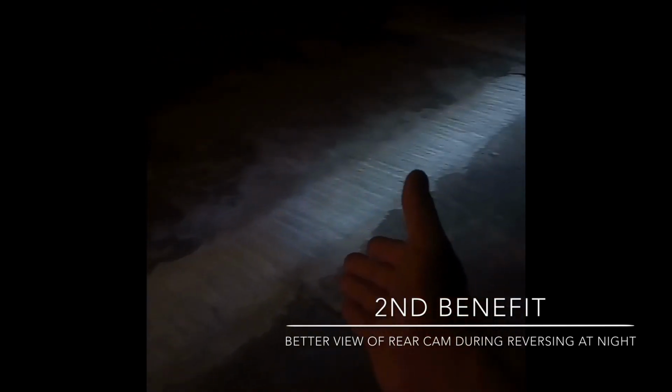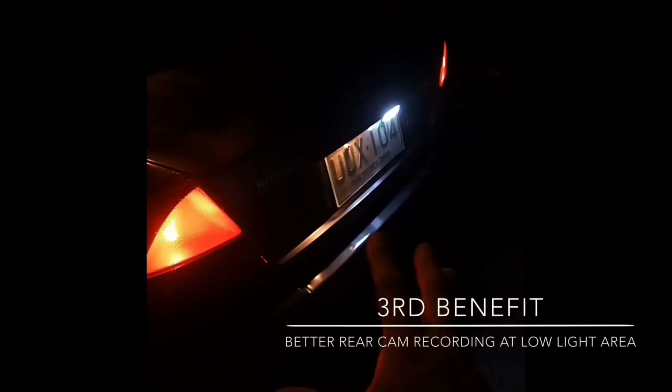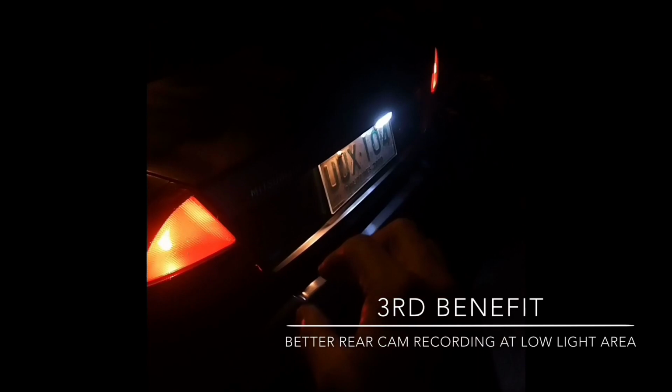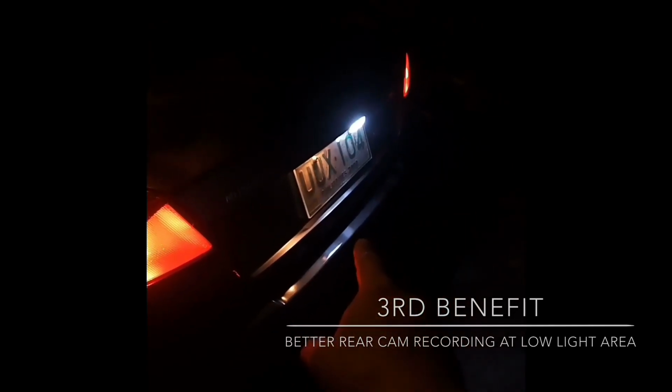Second benefit, during reversing, when the rear cam is activated, the viewing is better because of the ultra rear cam light. So it gives you a brighter video for the rear cam. And third, when the driver is driving in a very dark area, with no passing vehicles or street lights, you can turn on the light so you will have better recording at night time.